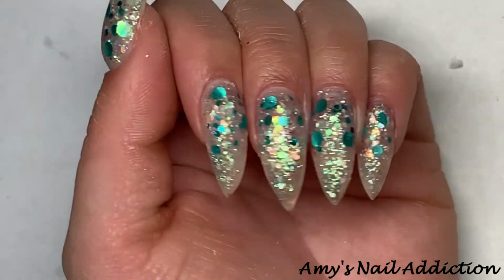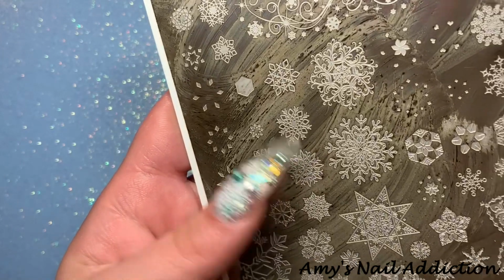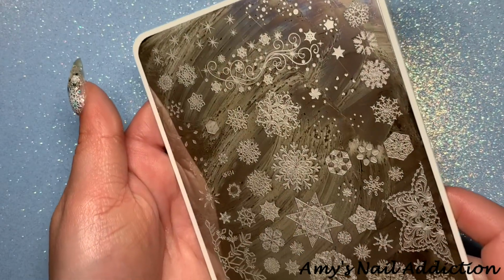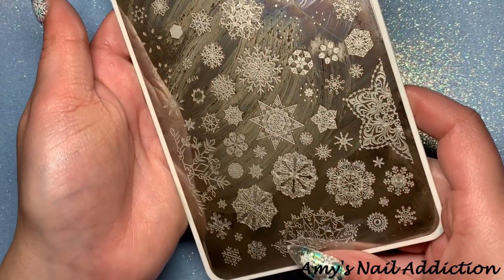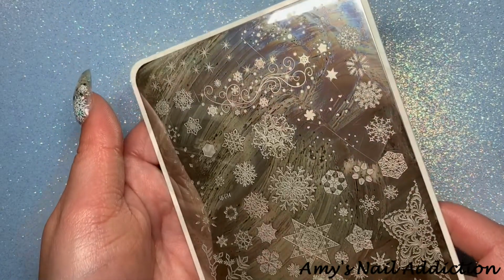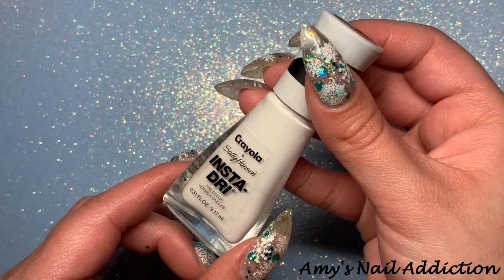But I'm gonna go in and add some snowflake stamping. I'll be using my clear jelly stamping plate in Diamonds and Ice. And I will be using my white Sally Hansen as stamping polish.